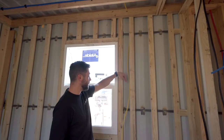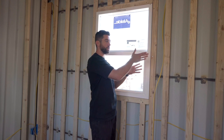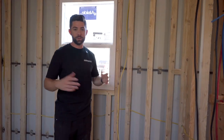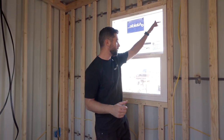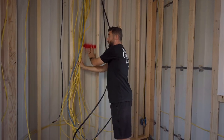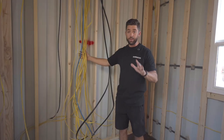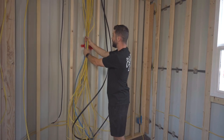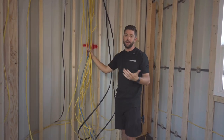In this unit, most of the electrical had to be dropped in from the ceiling and come down. In more traditional framing applications, you can go through the studs when running electrical. But as you can see here, if we drill a hole in these one-and-a-half-inch studs, there's almost no stud left, so most of the electrical gets dropped in. Everything is going to run to the back — the panel is going to be on the exterior side, so we did have to frame this wall out a little bit thicker so that all of these wires can come down and safely exit into that exterior panel.